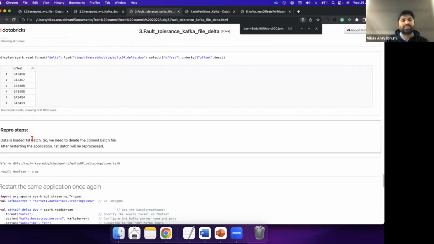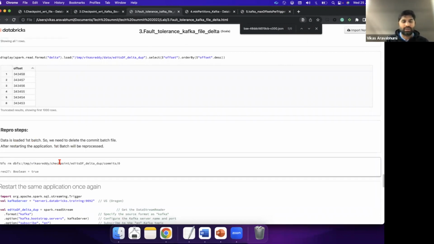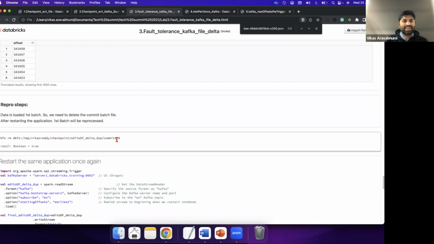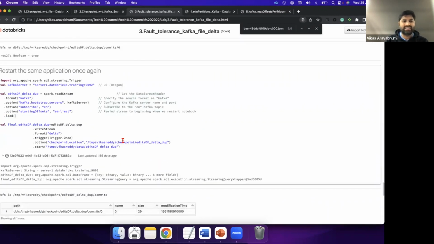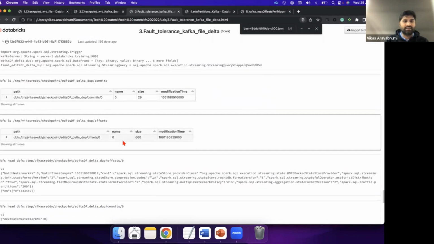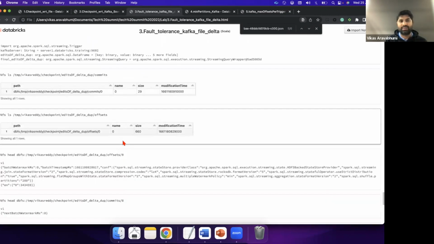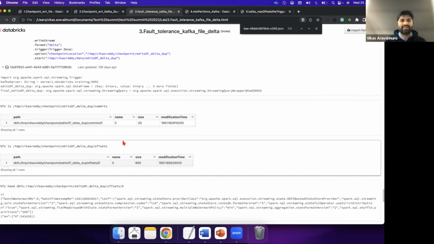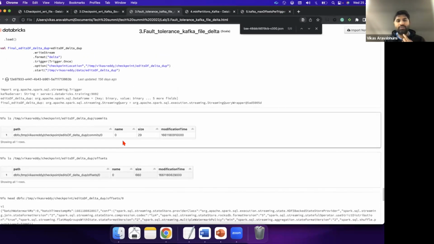Now to reproduce our use case, we are removing the latest commit log. This is the one, zero, we are removing it and restarting the application. If we restart the application, it needs to reprocess the same data, because the zero will be there in the offsets, but it is not committed because we removed it.